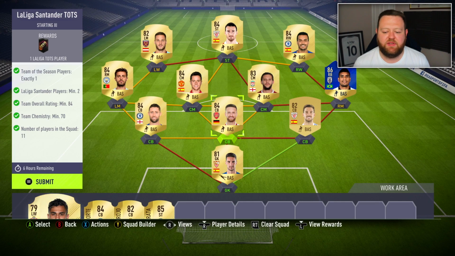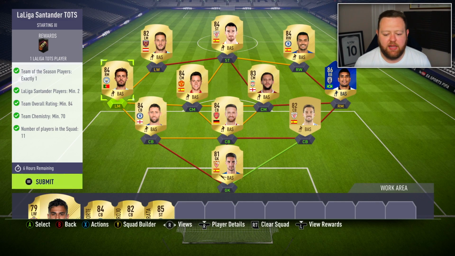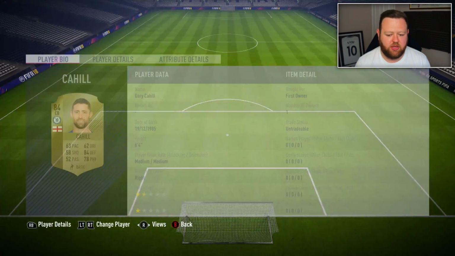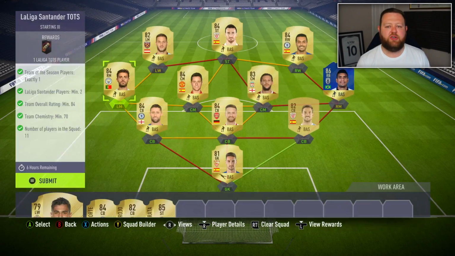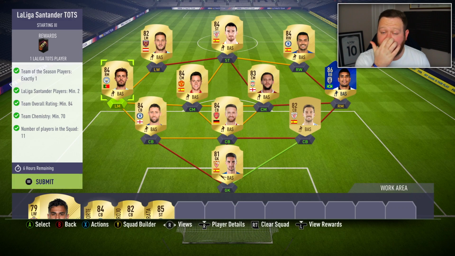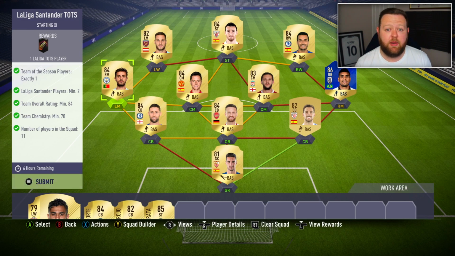And then as you can see, I've just filled it out with Premier League players. Some of the players, I'm pretty sure Cahill is untradeable, Bernardo Silva untradeable. There's a fair few untradeable players in here that I got in the Premier League premium upgrade packs that I just haven't used in SBCs yet. So obviously that feels kind of free, so that brings the price down for me as well.